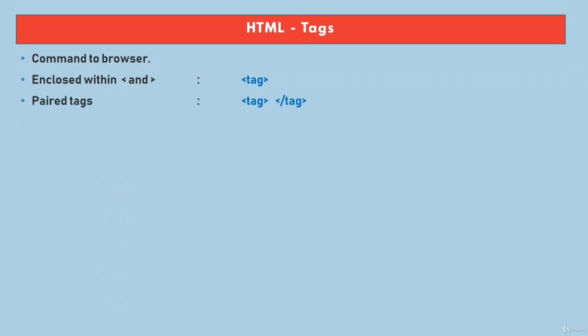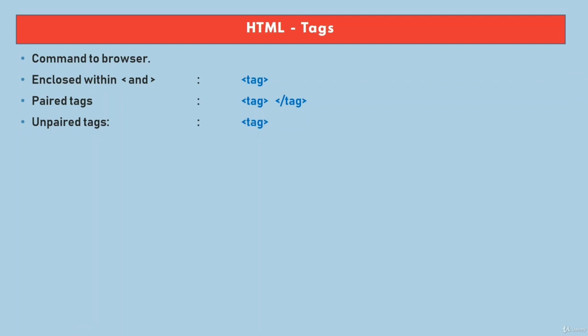We have two types of tags, paired tags and unpaired tags. The difference is the paired tag contains an opening tag and a closing tag. An unpaired tag contains only the opening tag. Whenever you want to specify the starting point and ending point, we have to use the paired tag. Whenever you want to specify only the starting, and the same itself is ending, there is no separate ending for this. That is called an unpaired tag. In the case of an unpaired tag, we don't write the closing tag. The same itself is opening cum closing.